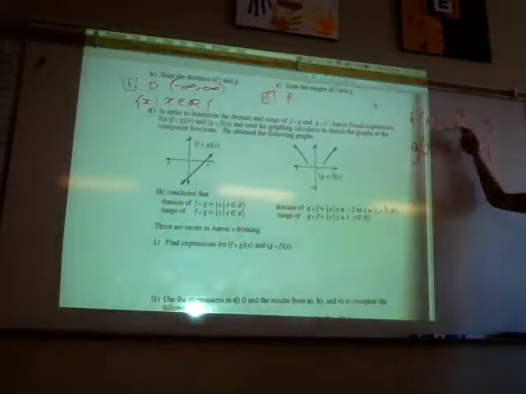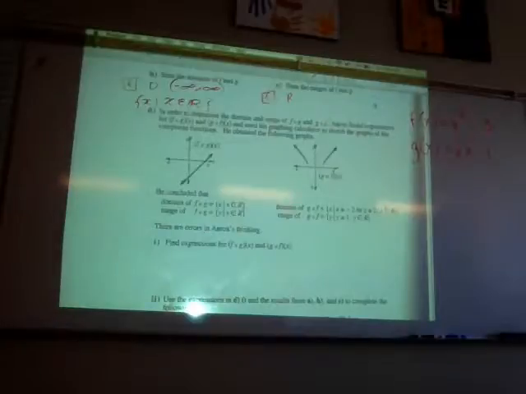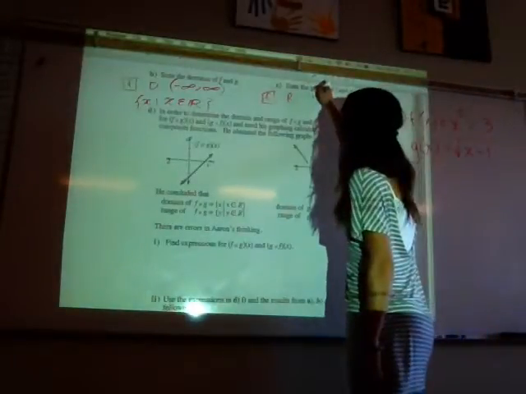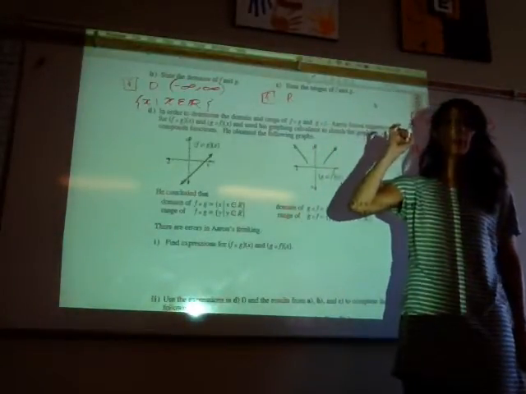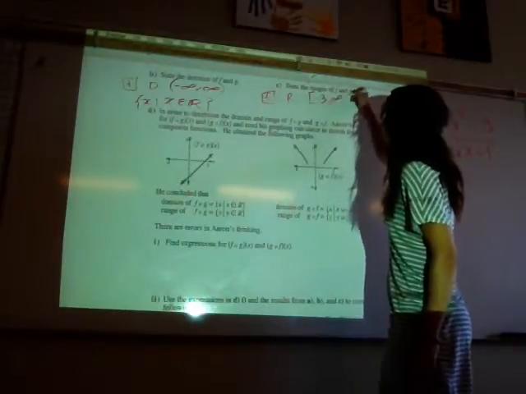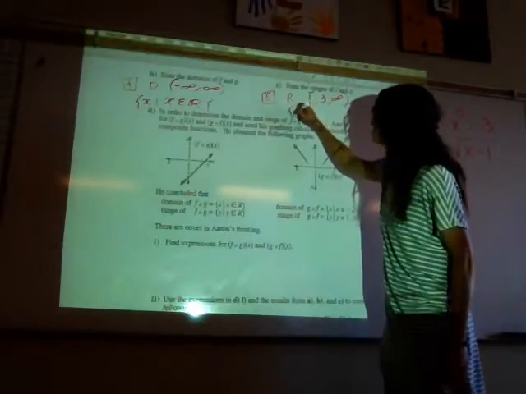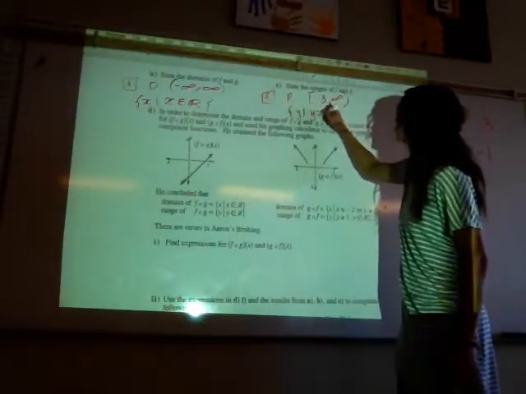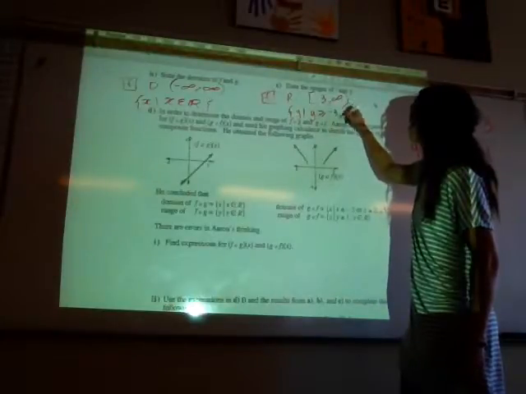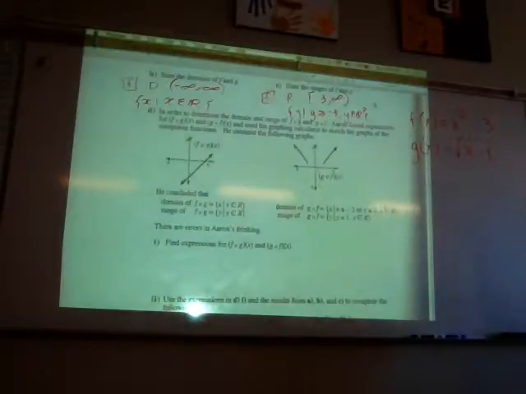Okay, again we have a parabola x squared minus 3. What's going to be the minimum? Negative 3. Good. Okay, so is it going to include negative 3? Yeah, so we're going to have a closed bracket, negative 3, and then it will go up to infinity. In set builder notation, we say y is greater than or equal to negative 3. And of that set, they're real numbers. Okay, so we have our domain and range for the function of f.